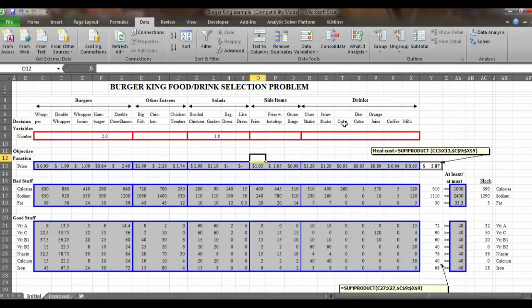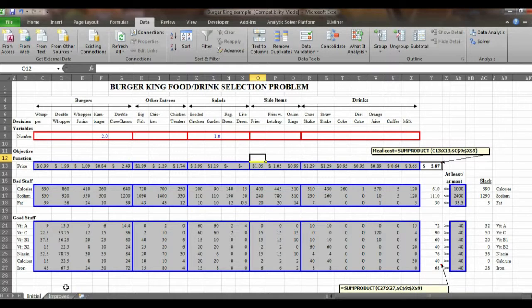We're going to do a couple things. First, I'm going to add additional constraints. I only want to see solutions that have at least 1 drink. And I only want to see solutions that have an equal number of salads and dressings, right? Either no salad, no dressing, 1 salad, 1 dressing. You can give me 3 salads, 3 dressings. I just want to make logical sense, the number of salads needs to equal the number of dressings.